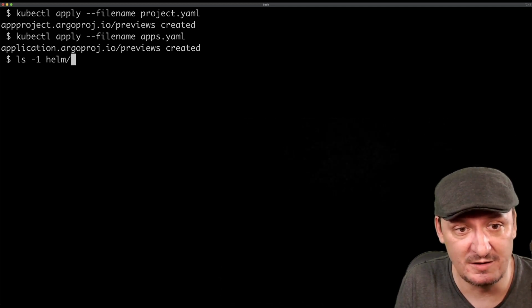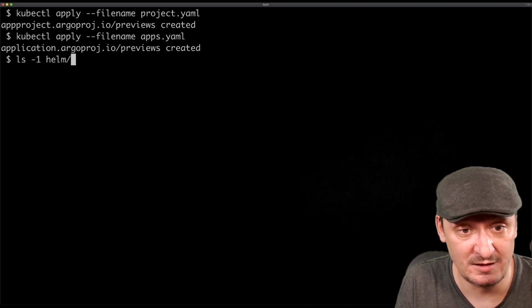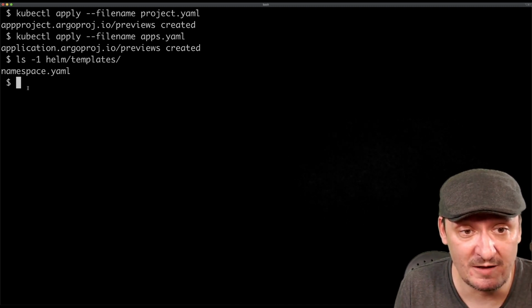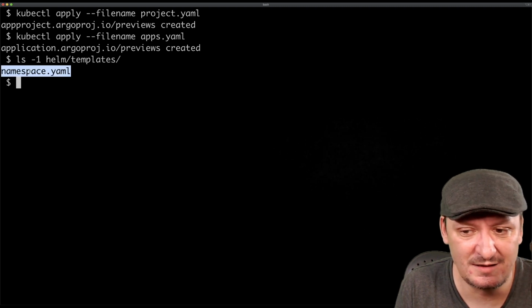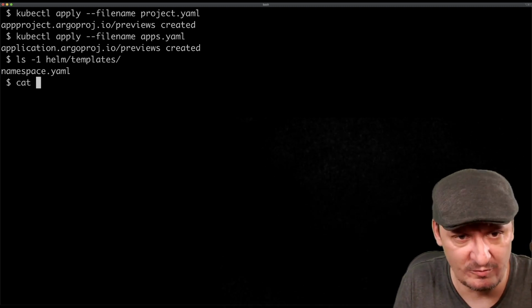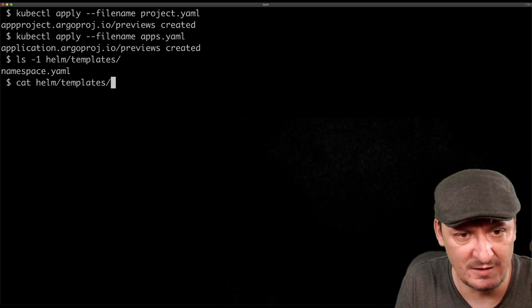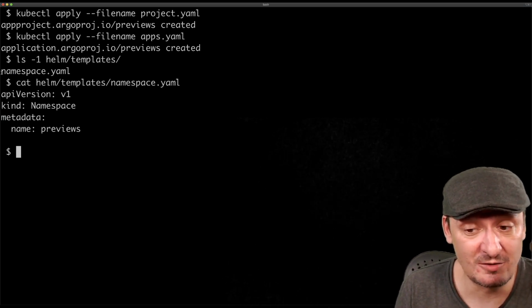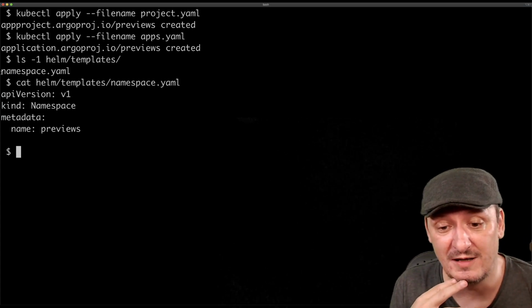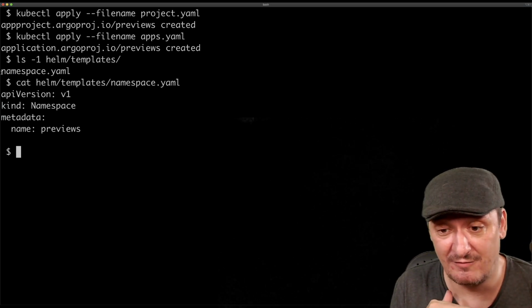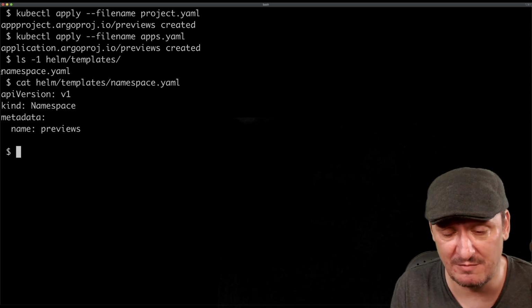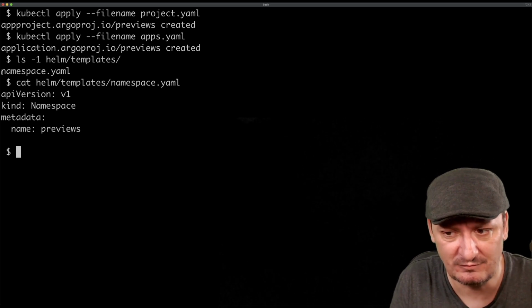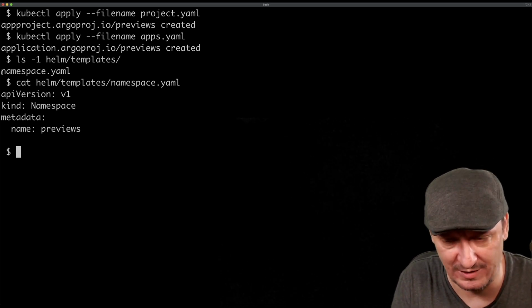Let's take a look at what is in the Helm directory. It's a Helm chart and it has a templates directory like every single Helm chart in the world. And it has only one file. The reason for that file, this is a dummy file. Actually, let me show you what that file is. Helm templates namespace. Because Argo CD does not allow us to create an application that doesn't have a single definition. So it needs to have something there. And from there on, we are going to keep adding stuff. So think of it, this is a dummy application.